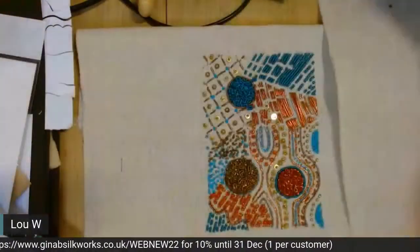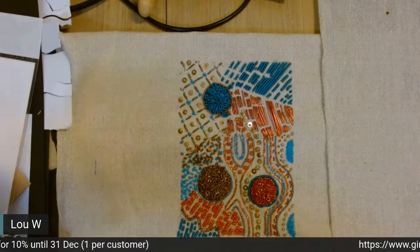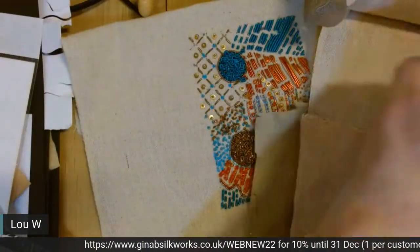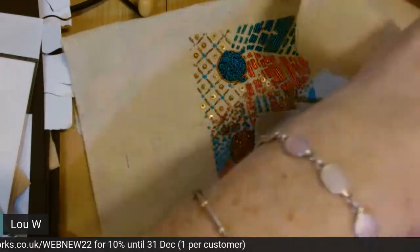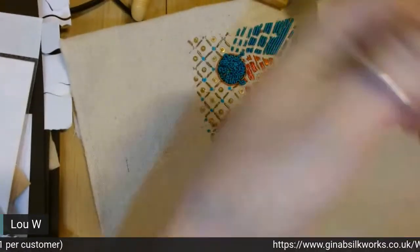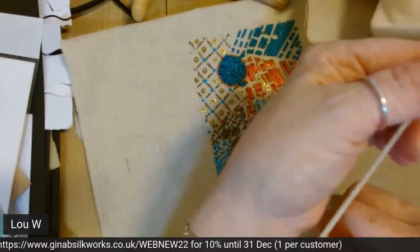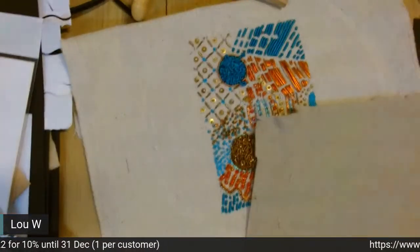So I've got a bigger piece here. You do need a piece underneath. I always do, because it's felt and stuff. Sometimes felt is easier. You might just want two pieces of that. I'll show you why. And then I like to use a hoop or a frame. So a frame is only different in the fact that it's square and that the bar goes together and you create like a little frame.